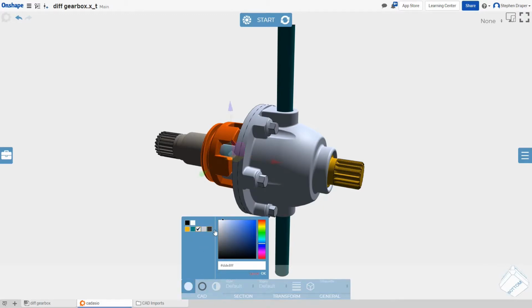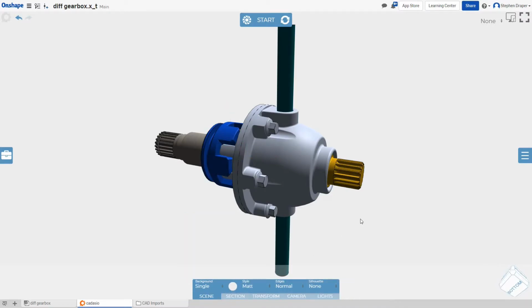When I'm looking at the colour picker, I can pick things graphically, or I can enter a hex or RGB value in the input down here. Just say OK, and you see I've made a couple of changes now to the colour of those objects.